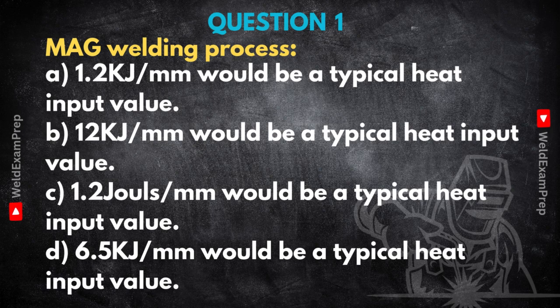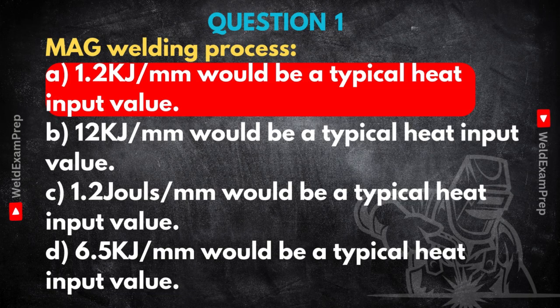Right. So the correct answer, the one you're looking for, is A, 1.2 kJ/mm heat input. It's basically the energy you're putting into the weld per unit length. And for MAG welding, controlling this is absolutely vital. It directly affects the final metal structure, the metallurgy in the weld and the surrounding area, the HAZ, the heat affected zone. Around 1.2 kilojoules per millimeter is generally considered a good typical value. It gives you enough heat for good fusion and good penetration without overdoing it and causing problems like excessive grain coarsening. That's where the metal's internal crystals get too big, which can make it less tough. So 1.2 kJ/mm is kind of that sweet spot.